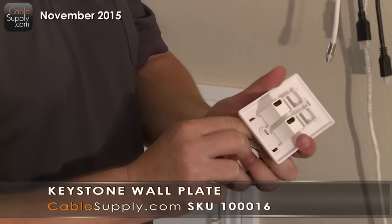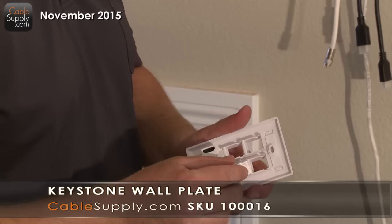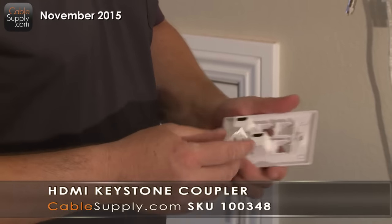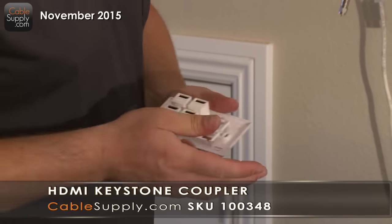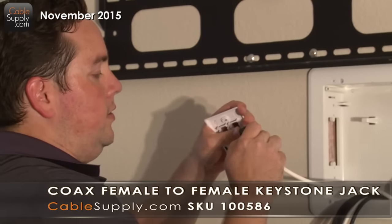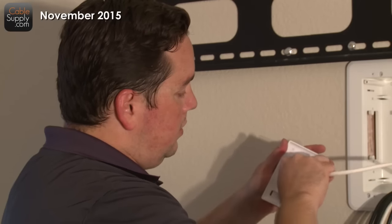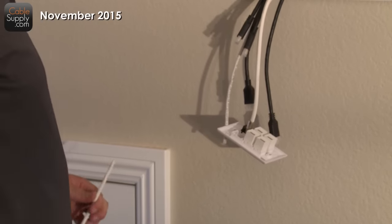Push it forward, and there you go. So we have four HDMIs, so we'll put four of these. There we go. Now for the coax, I'm going to screw that in first before I put it in. It's going to make my life a little easier. In there, pops in really nice. And then for the Cat 5, we'll just do a punch down for that real quick.